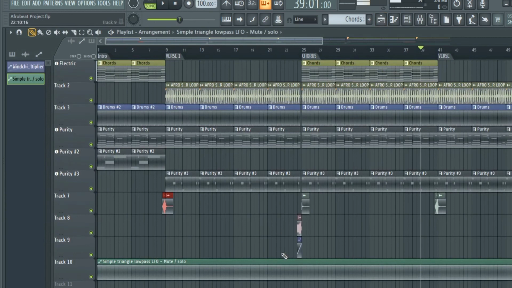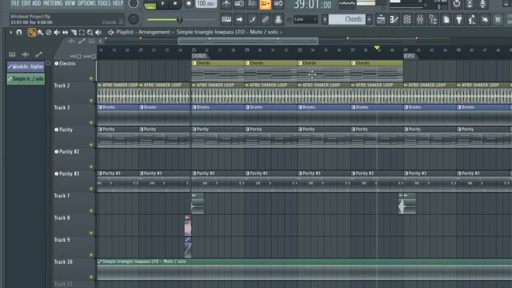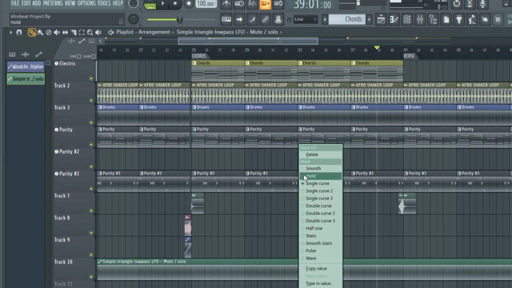Okay, so now come to your playlist. So for the drums, you're going to automate this part here. You're going to create a simple automation clip here. So right click here, right click again and select hold.